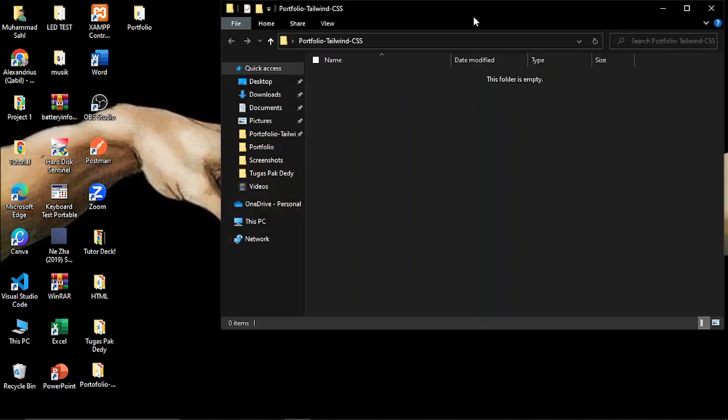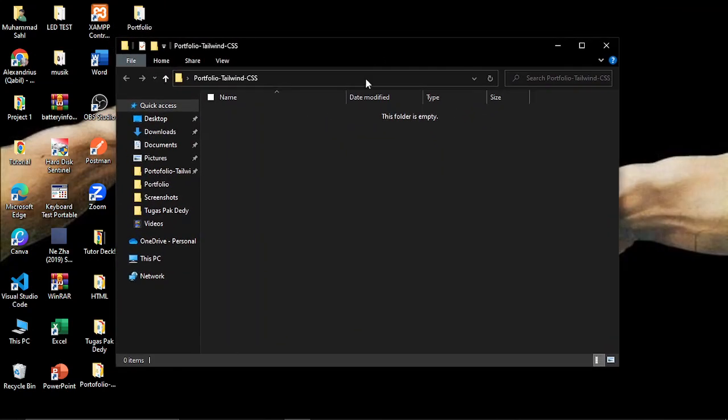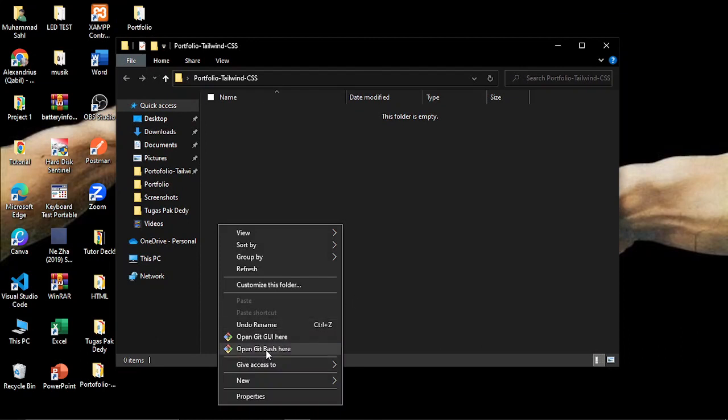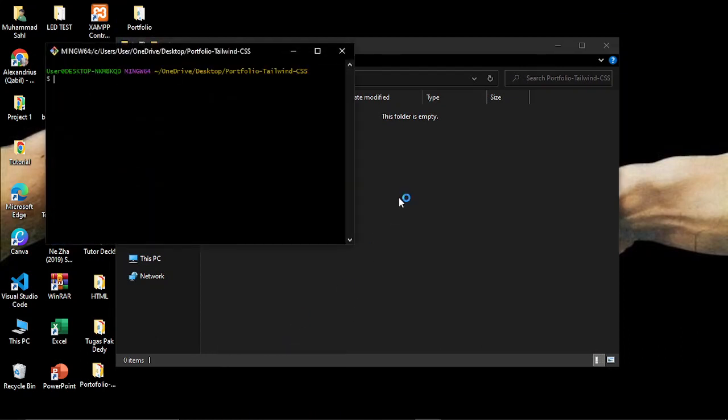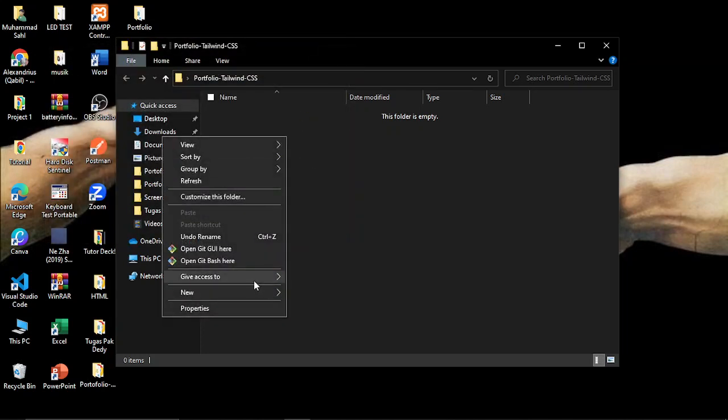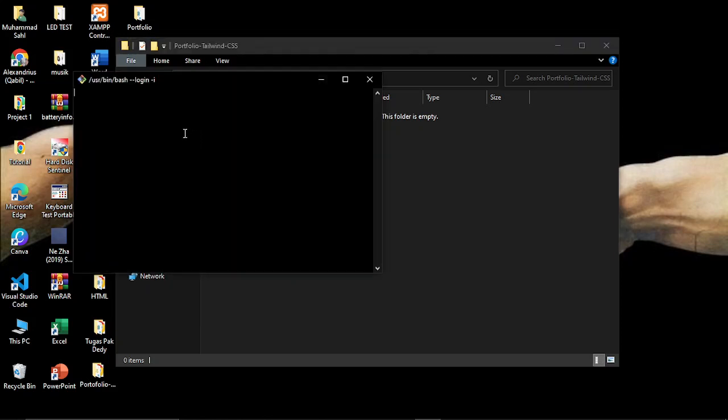You can open the folder and just open the code here. If you already downloaded Git Bash, you can click here, but if you didn't, you can open it in the terminal, or you can directly open it in your Visual Studio Code, that's what we want to do right now.